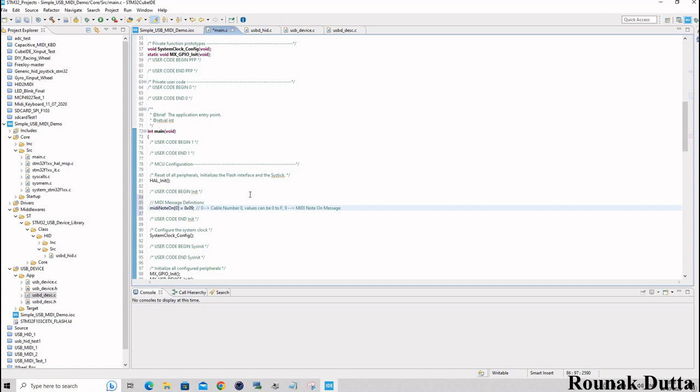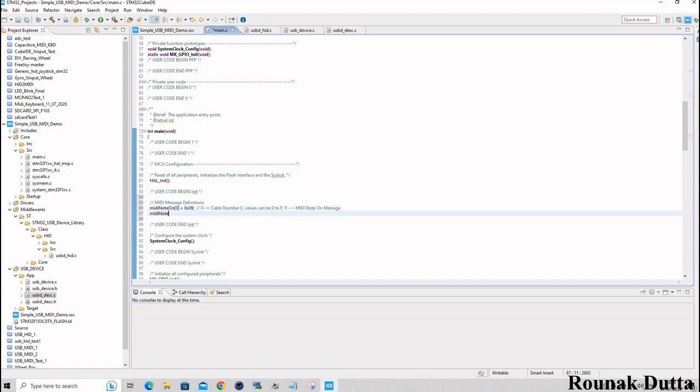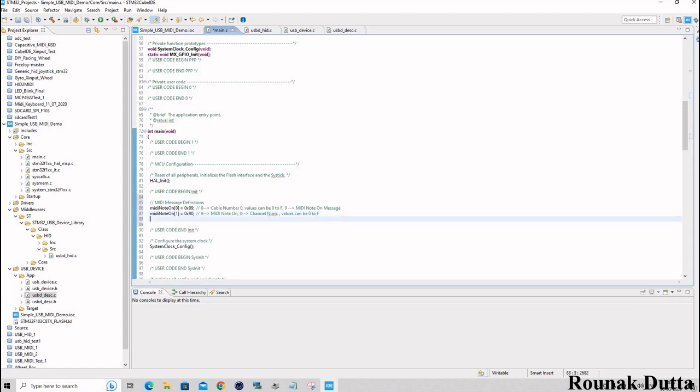Then in the second case it will be similar, but here also we'll first put the value 9, since it's a MIDI on message, and then we'll put 0, meaning the MIDI channel. For a MIDI device there can be 16 channels, so from 0 to F. So here we'll be using channel 0 as default for this demo. Now the third byte of the MIDI message is basically the note number.